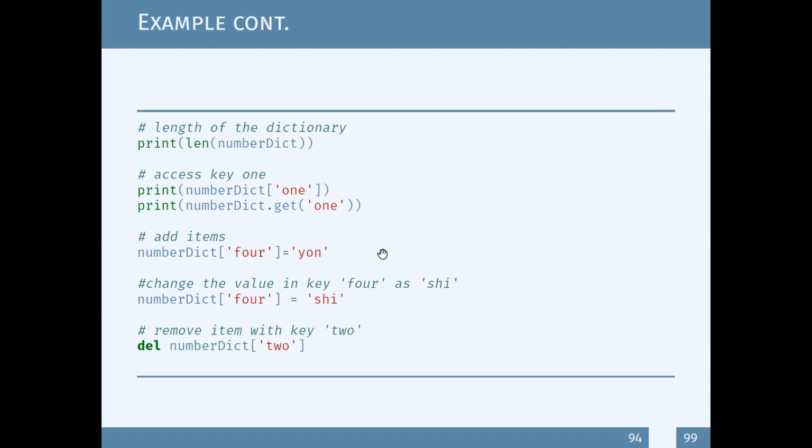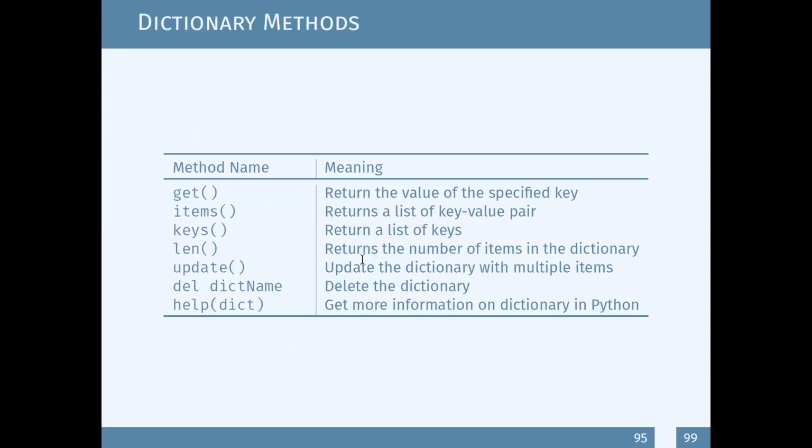And then we discussed how to get a length. And based on the key, we can access the elements. Then we discussed adding and changing elements, and finally, removing items. So here is the list of methods available in the dictionary. This is not the whole list. But remember, you can always type help dictionary to get the detailed help where you can see all the possible methods available under the dictionary. But I think we basically discussed the main ideas, which is what we wanted to discuss.